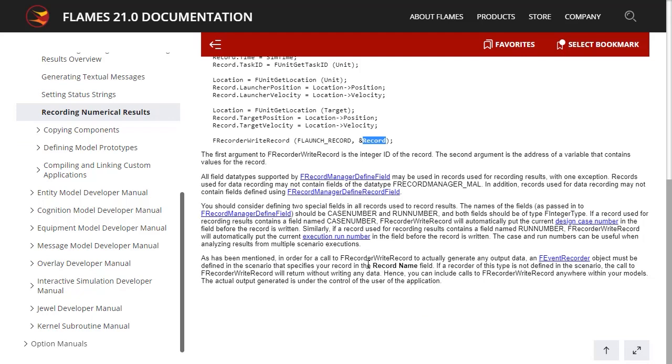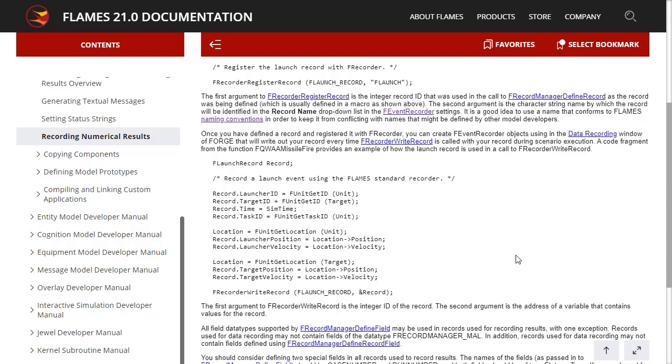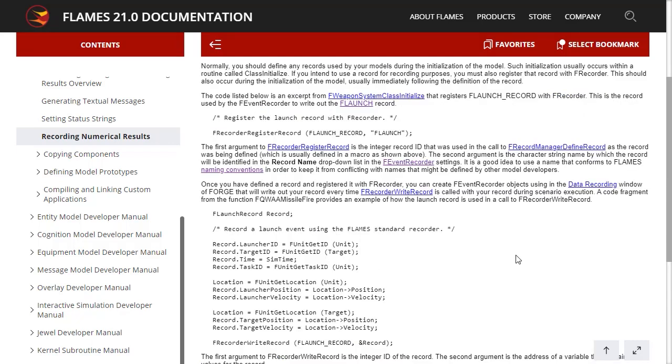If you want to define your own data recorder, you would define a Flames record. And that is described in the video on our extended argument passing mechanisms. And we talk about Flames records. A Flames record is just an arbitrary data structure where all the fields are contiguous in memory, and you have that data structure registered with Flames. So Flames knows about that data structure, so it knows how to do I/O with that structure. So you can take any data structure that you've defined as a Flames record, you can register that record with the Flames recorder system.